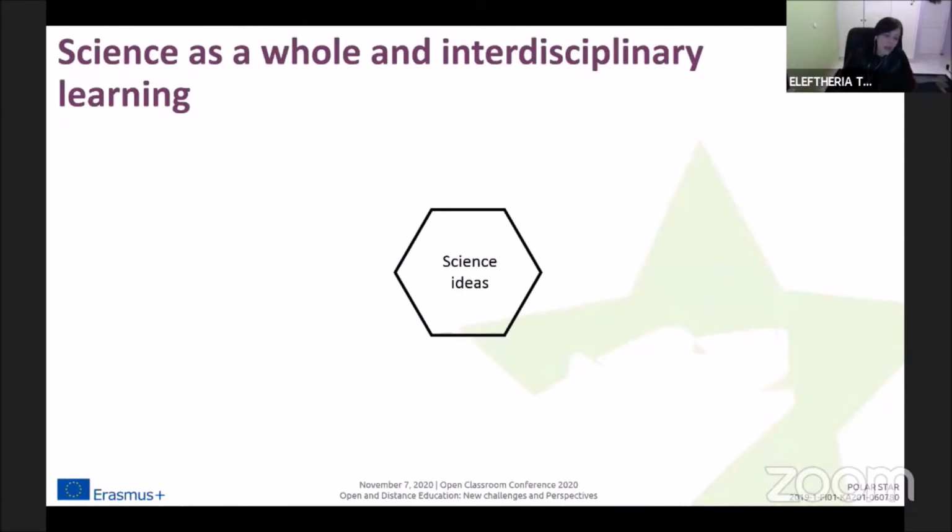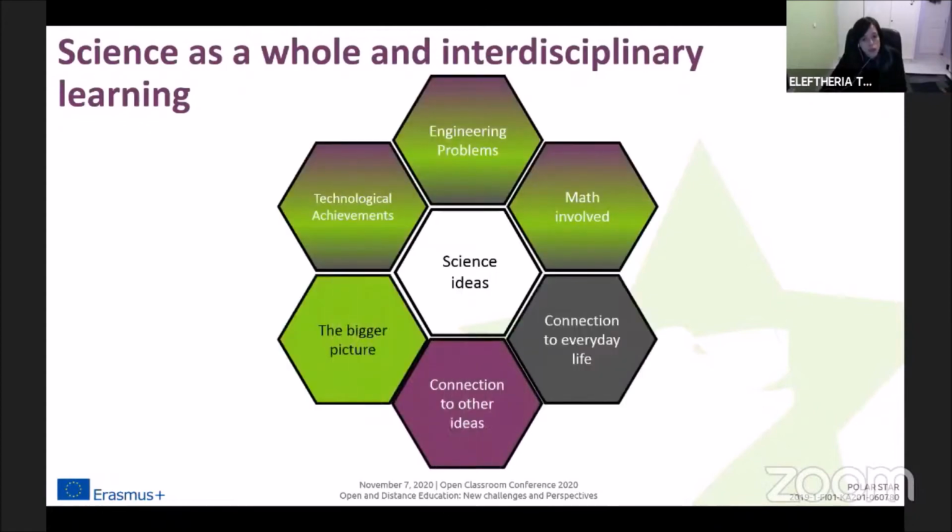What we're saying is that instead of that, we need to have a hive, an inspiration hive, a knowledge hive, something that is inspiring to the students. So to do that, we add a bunch of elements and extensions to what we're teaching. We link it to STEM through technological achievements and engineering problems. We link it to the bigger picture, so give a bigger, more concrete, meaningful context to anything that we teach.